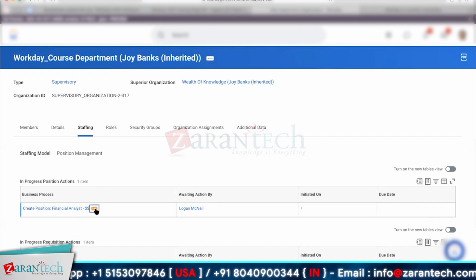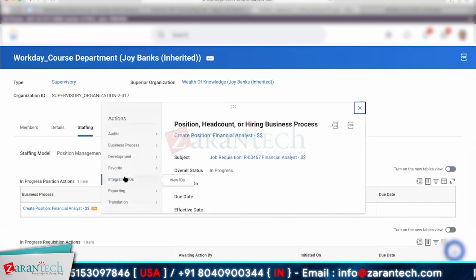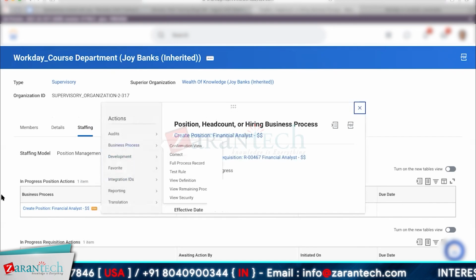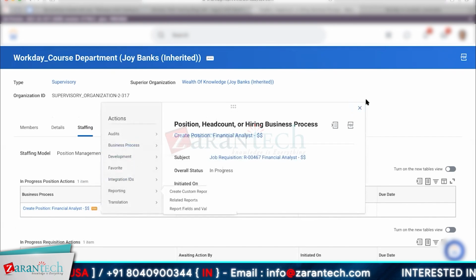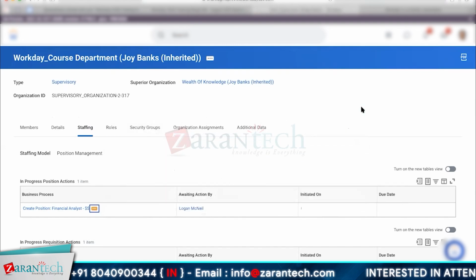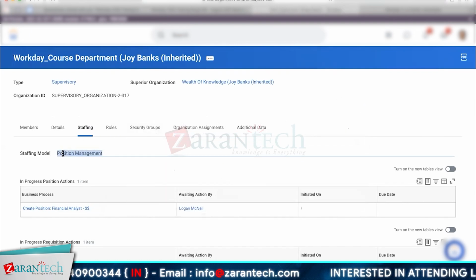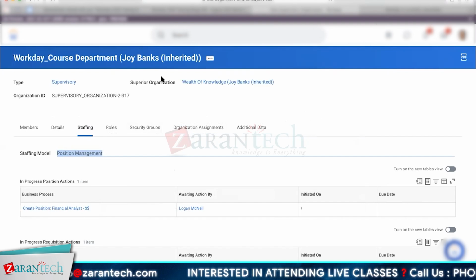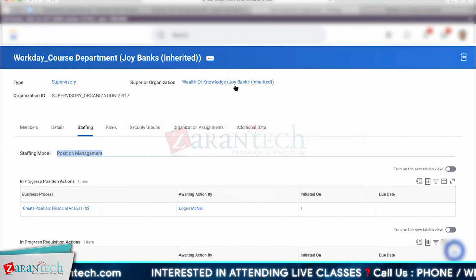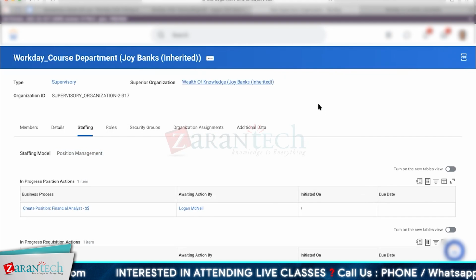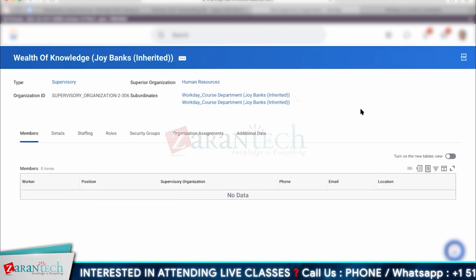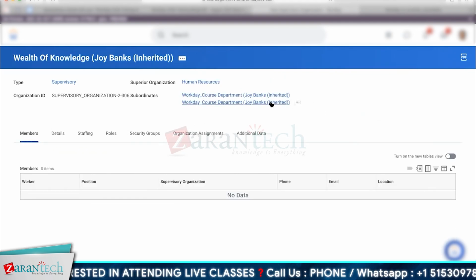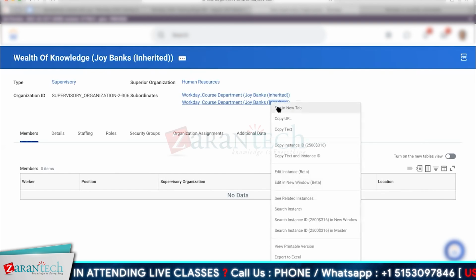I'm not going to take it further, but now we are going to perform the same process using a different staffing model. Over here, it was a position management staffing model, and now we are going to check the job management staffing model. So let's go back here and check this one.